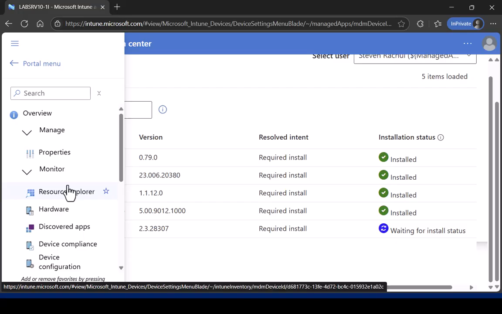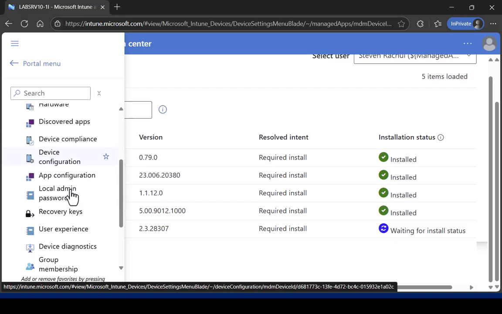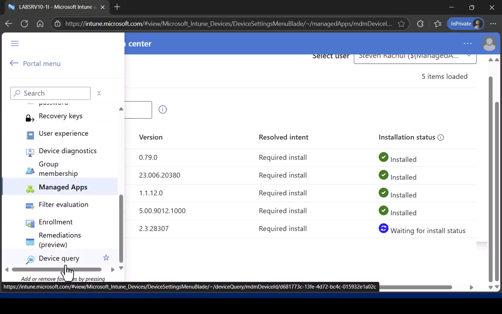While I'm here, I will also point out just a couple of things that I'm not going to dig into in this discussion, but we have device query that will allow you to go out and check certain attributes of your machine that might be important for an install. So it's similar to CM Pivot in Configuration Manager. It's not exactly like CM Pivot in Config Manager.